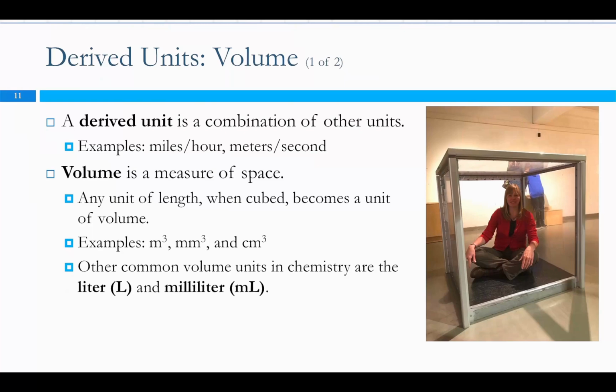Close. Centimeter times centimeter, so it's a centimeter cubed. It's called that because it literally defines the volume of a cube as long as all the sides are the same length. So that is a derived unit. We do have another unit for volume, though, the liter and the milliliter, which are not actually derived units, but they have equivalents to some derived units, like 1 centimeter cubed is equal to 1 milliliter.